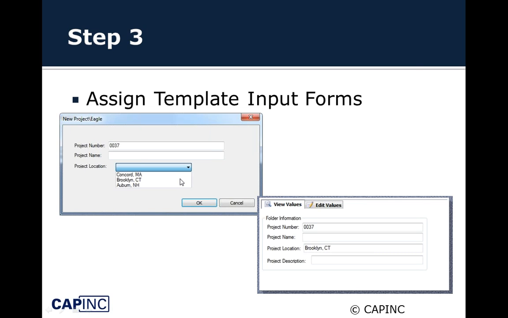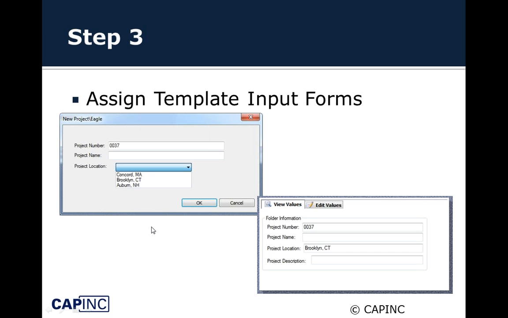project location. And then we clicked on the actual folder that was created and its subfolders and looked at the data card. And the data card could be as similar to this form as you want it to be or as dissimilar as you want it to be. We find that it's very convenient to have that form be very similar, if not exactly the same as your data card. So your users are inputting information in a way that they're familiar with already. Right? So just to show you the dissimilarity that is possible, I added an extra project description in here, but I didn't assign it in the template.